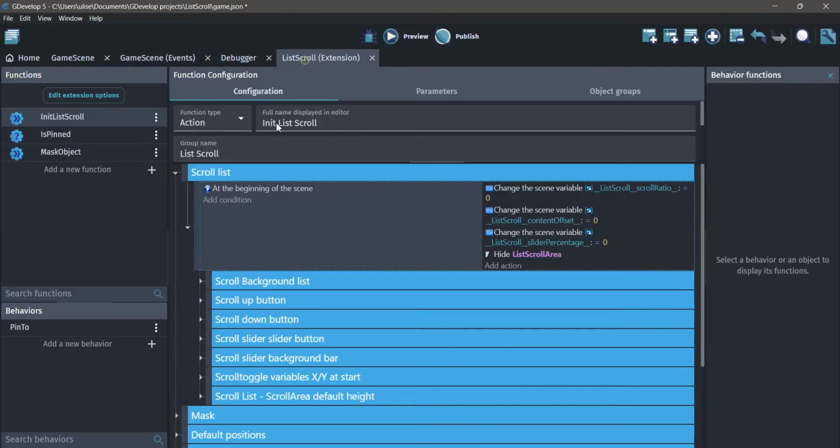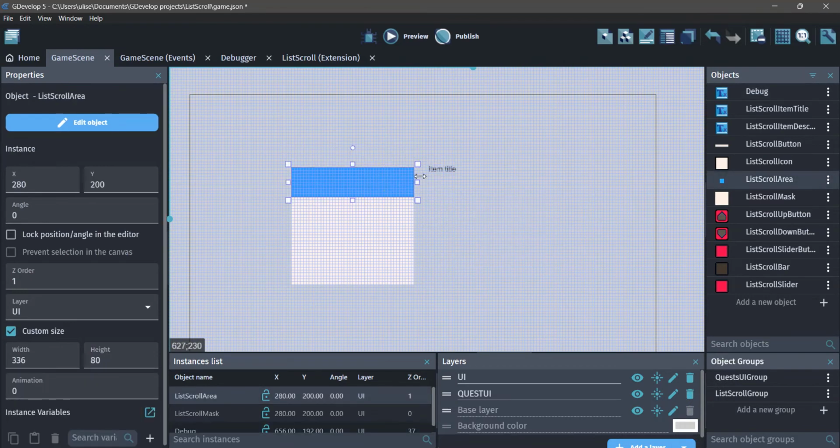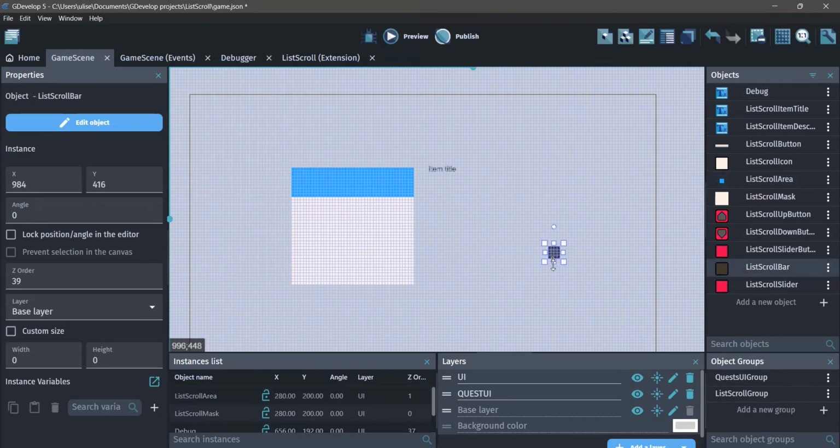That is the reason for this variable. The scroll content offset is just to calculate the offset from the top. If we move this, I think it's 256. Yeah.